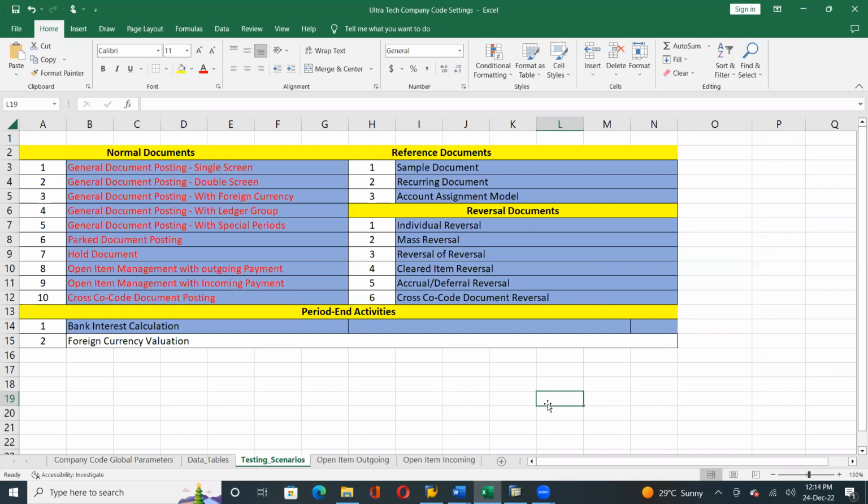Same salary account. You want me to post in UT01, UT02, and UU01? No, not required. Why I am showing it in UT01 is that normally the training centers will show you one company, and under that they will post entries, and they will skip intercompany. So for intercompany purposes, we have taken 3 different company codes.